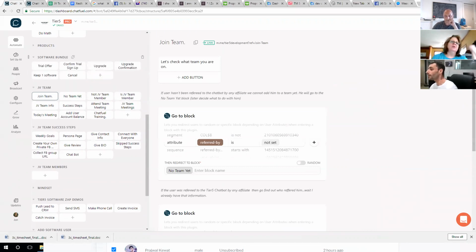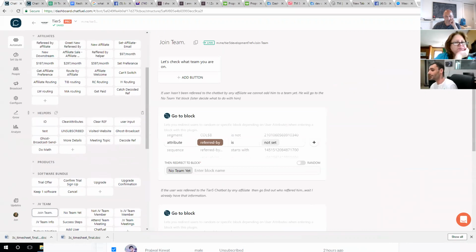Here's another group. This is a software bundle group. Here's another group. This is just a group of helpers. This is a really necessary group because these are, if you can understand, anonymous functions, just little helper functions that can help you do something. There are standard ones that I would recommend that you have, like a clear. I'm an engineer, so it's easy for me to understand a lot of this, but let's say you've got a customer, or a person, a prospect. These are little objects, right? They've got names, they've got gender that determines whether they're male or female, they've got all this information and characteristics about them.